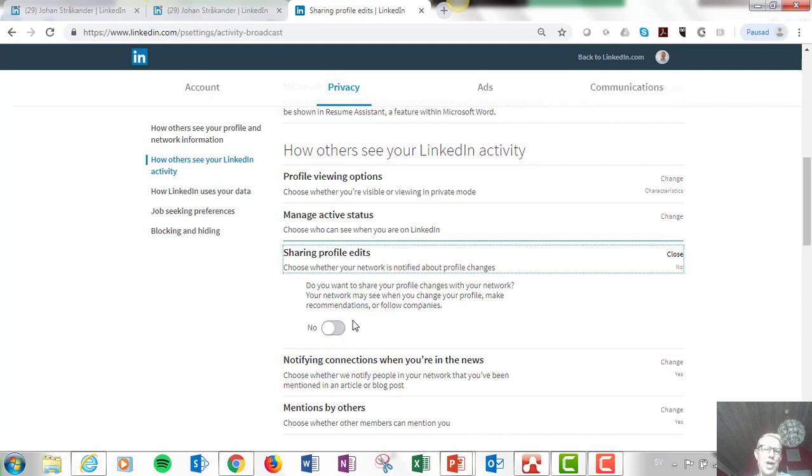do any small change of your profile, you edit it, maybe you don't want it to be communicated to everyone who's following you. I mean, if you have a new job, okay, that could be interesting, so then you can change this one. But if you just add small things, or you update it, or you maybe change your photo or the profile background or something, then it's probably nicer that it's not being sent out and bothering everyone else. So I urge you to actually go to this section and push this button so it gets no here, because the default setting is yes.